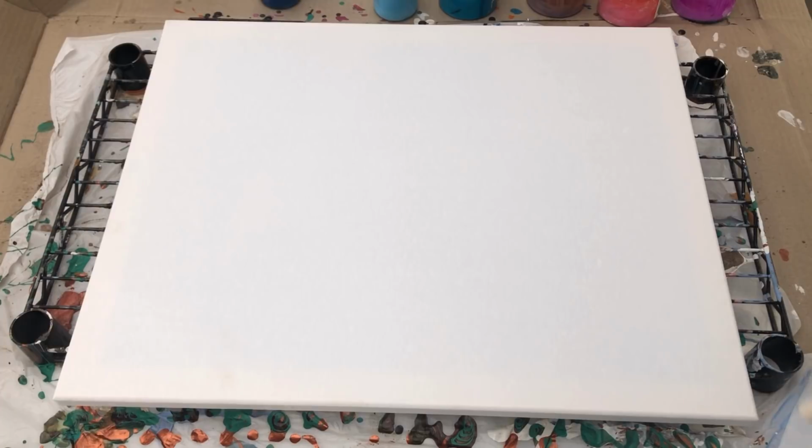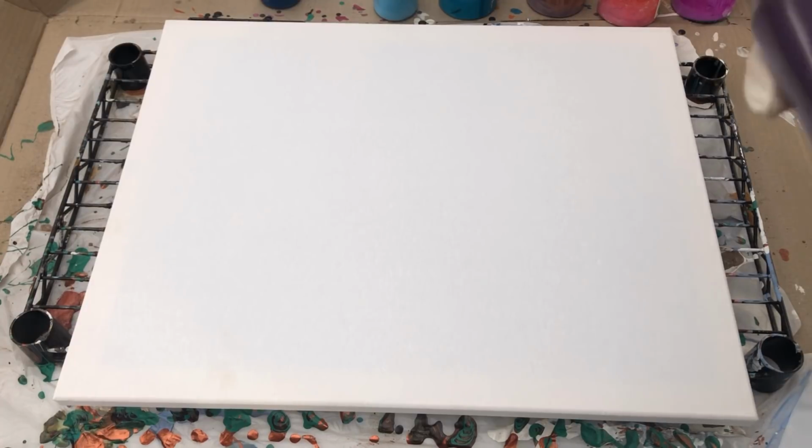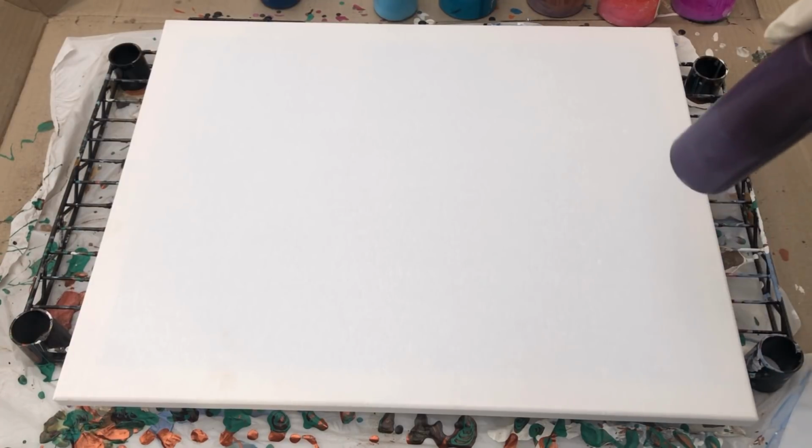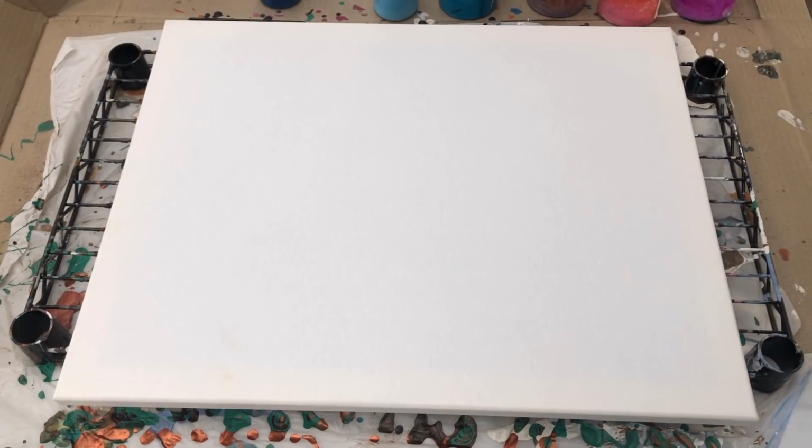So what I'm going to do is just cover this canvas here in various colors and then put a thin line down the middle of the swiping color, which I've chosen to be quite a dark purple, but I might change my mind actually. And then I'm just going to show you what it's like to swipe with waxed paper or greased paper, a dry paper towel, a baby wipe, a wet paper towel, a spatula, and a piece of folder plastic. So without further ado, I'm just going to get on to covering this canvas and then we'll get into swiping mode.